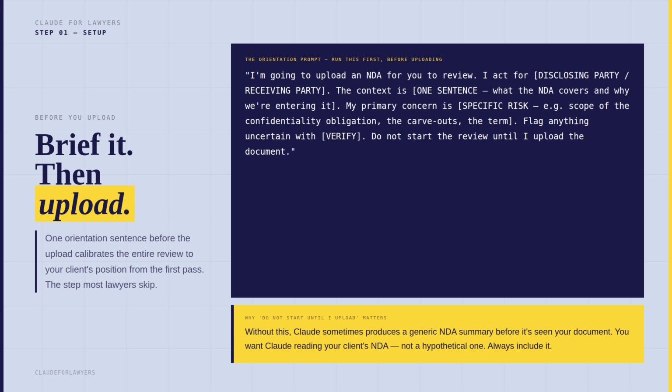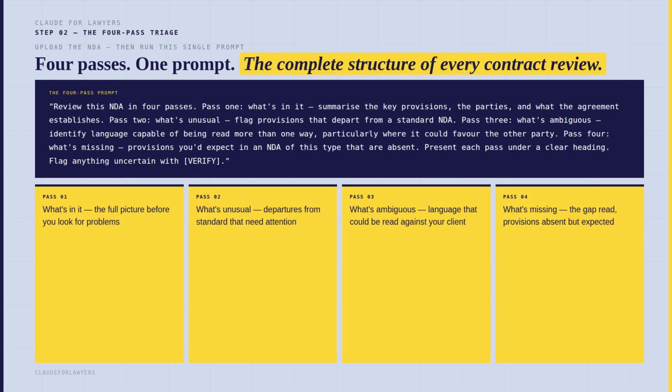If you're using a Claude Matter project, the orientation is already in the project instructions and you can skip the prompt. Upload the document and go straight to step 2. Step 2. The 4-pass triage. This is the core of the review, and the whole thing runs in a single prompt.